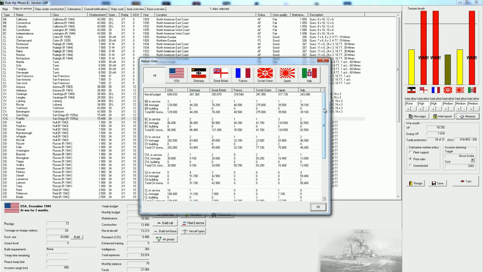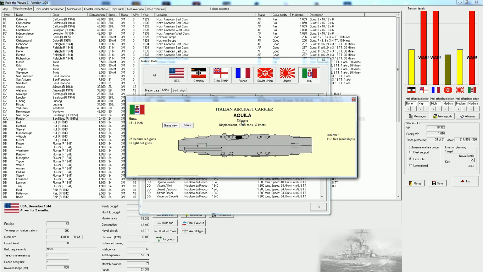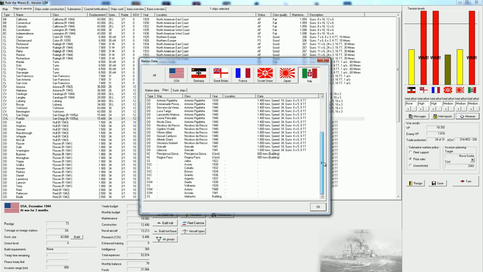So Italy has joined the war with another battleship, another 2 battle cruisers. So 2 battle cruisers sunk, just one more to go, and 2 carriers actually. Let's look at their carriers. The Aquila and the Astor. 44 aircraft, 32 knot speed. That's a very fast aircraft carrier.